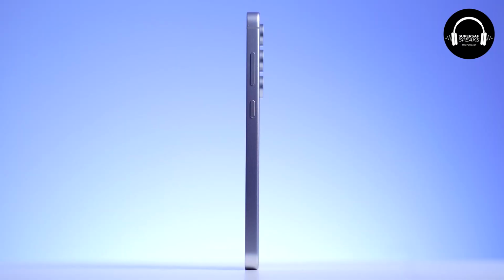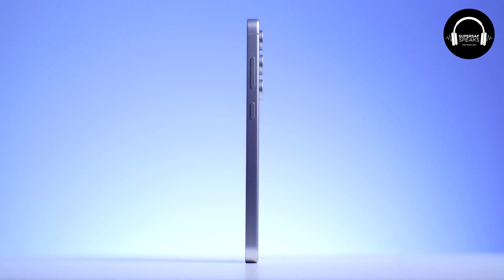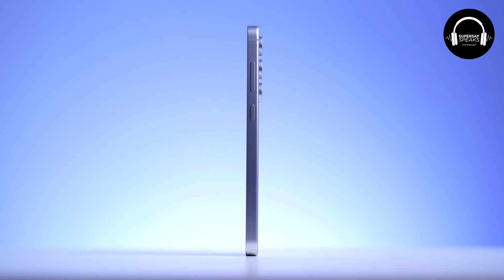So it's like, hey, this is pretty much the S24 Plus, but we're not going to give you the same screen. We're going to give you slightly thicker bezels. We're not going to give you as big a battery, et cetera. So they cut a few things down here. You're not going to get a Snapdragon version. It's just going to be Exynos across the board. But it's like, yeah, okay, that's fine.